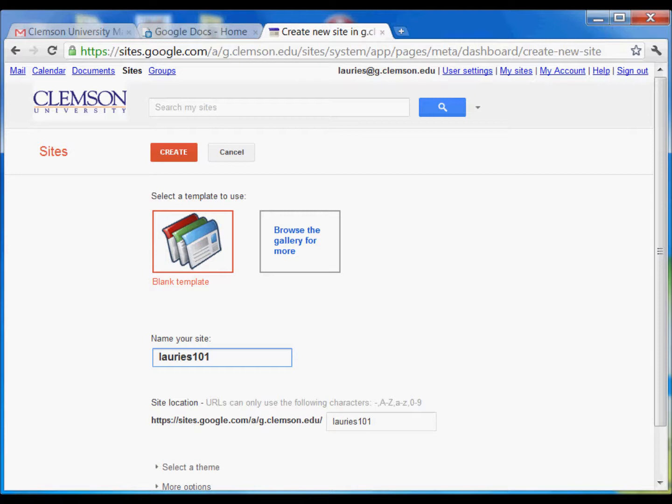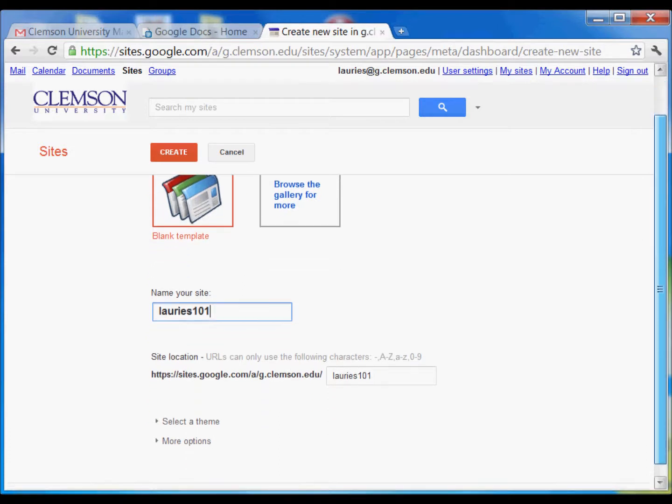Now, just below that, you're going to see the URL for your site, and the first part of the URL is not negotiable. But the last part is what you put in. So for that reason, you don't want to be putting spaces and special characters and making it very long. Now, I'll show you a way you can kind of rename the site once we get into the tool.